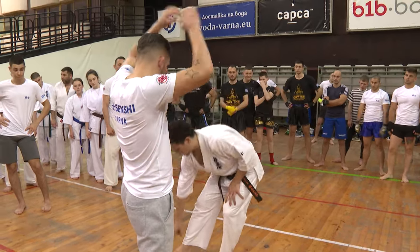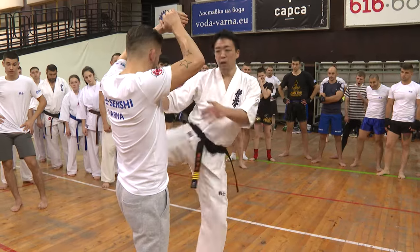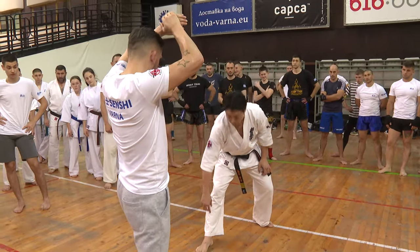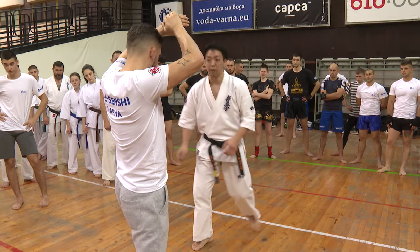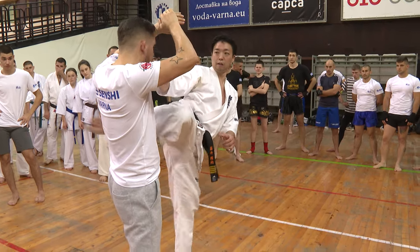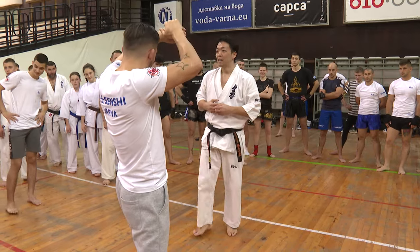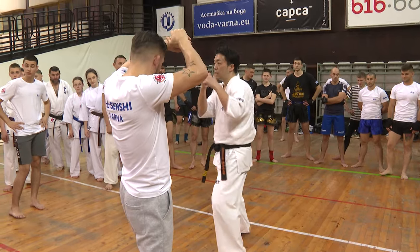If you try to kick with the heel at short distance, you cannot just make it, right? So you need to control your body and make impact with the middle of the shin, okay? From here, down, like this, okay? Okay? So now please try with a jab, okay?